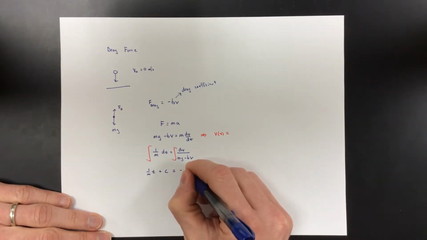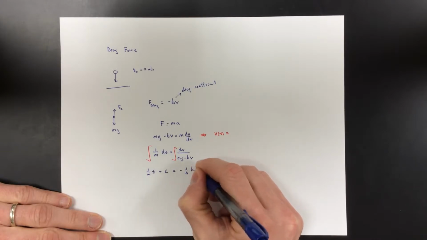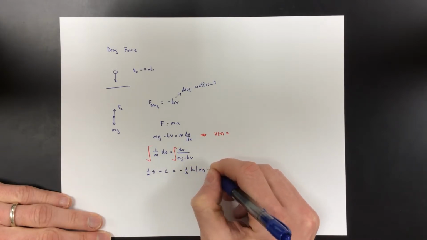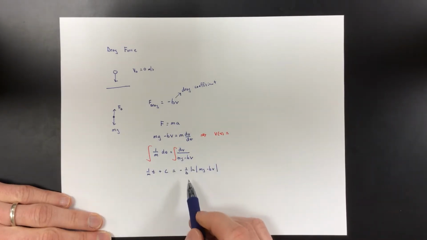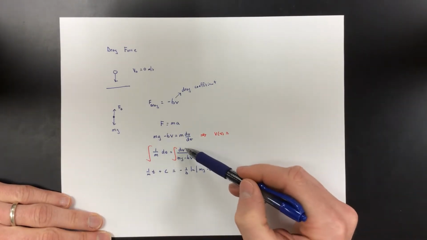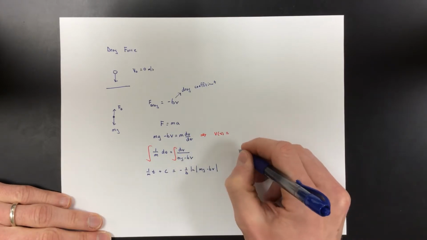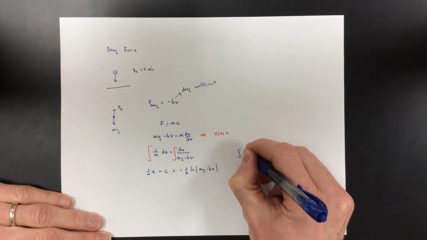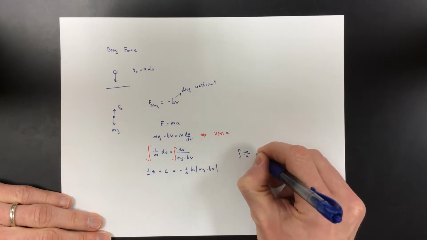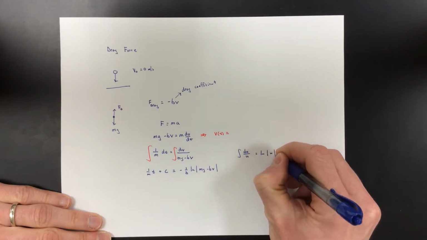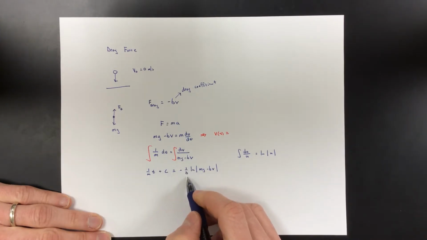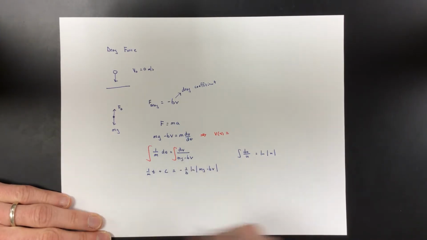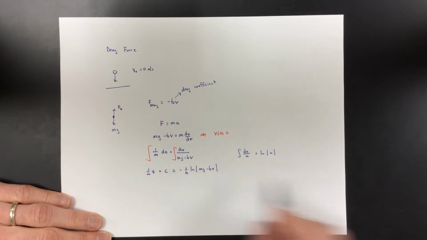And then over here I have to be careful. I'm going to get a negative 1 over b natural log of mg minus bv. So that's me doing a little u substitution and realizing that it's a logarithm. Essentially it's a du over u, and we know from calculus that the integral of du over u is the natural log of u. The negative comes from this negative sign, and the 1 over b comes from the reverse chain rule, or if you went ahead and actually went through the u substitution, you'd get this value.